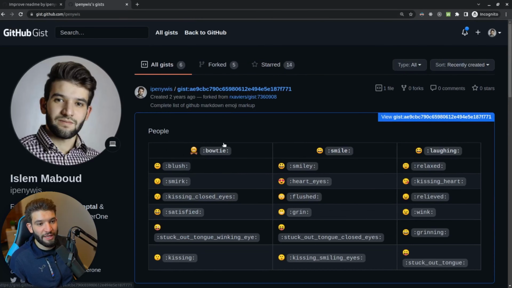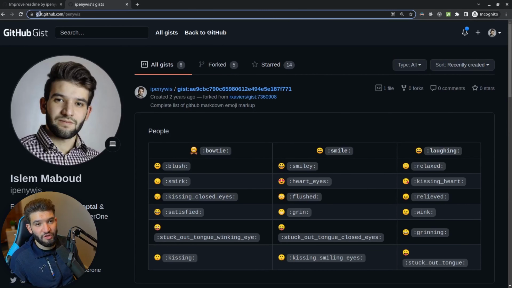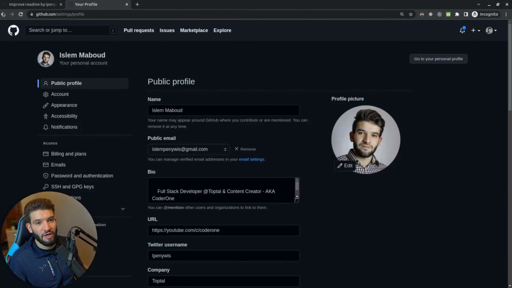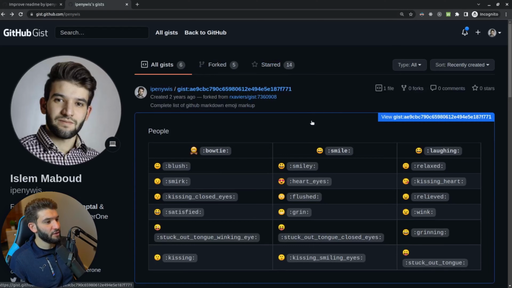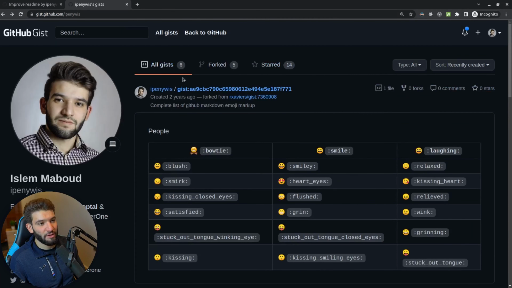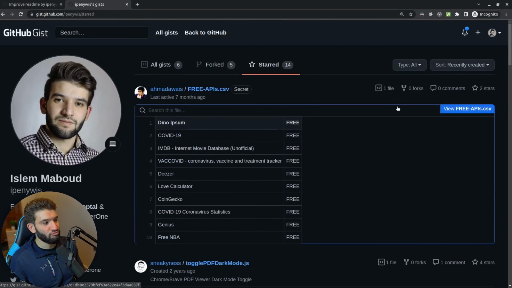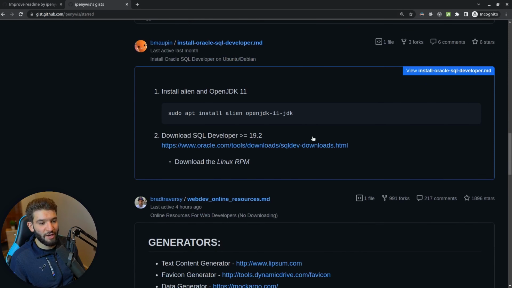So this is basically what a Gist is, and to access Gist you need to go to a different domain name. It's actually gist.github.com, and this is how it lives in here. Sorry, I need to go back. So this is what the Gist page is. I've already got a couple of starred Gists, maybe forked Gists, and Gists I started in here. It's really nice to have Gists, and you can share code snippets with different people.